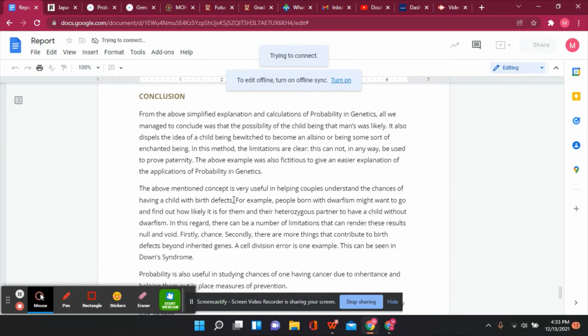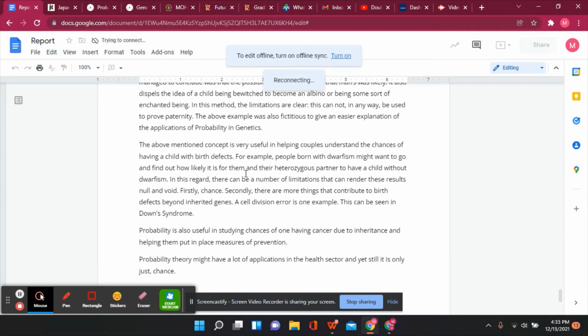So, what we can conclude from this is that probability in genetics is very important because it helps us profile how our children might be born when we combine with people of certain genetics. But at the same time, it does not dispel the fact that of two events that might occur, one could occur way more often than the other. What it does is give us a general idea of how often these two would occur against each other.